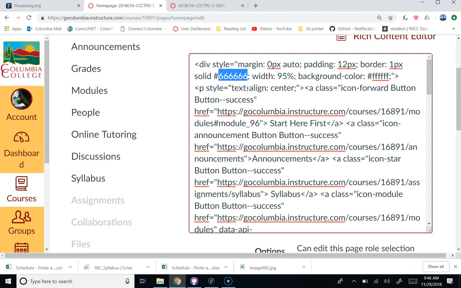That is a number. In what base? Hex. That is a hex number. How do I know it's a hex number? Because of this thing right here. The hashtag. It's an octothorpe anyway. The little octothorpe here tells you that this is a hex color, and we could go look up what it is.